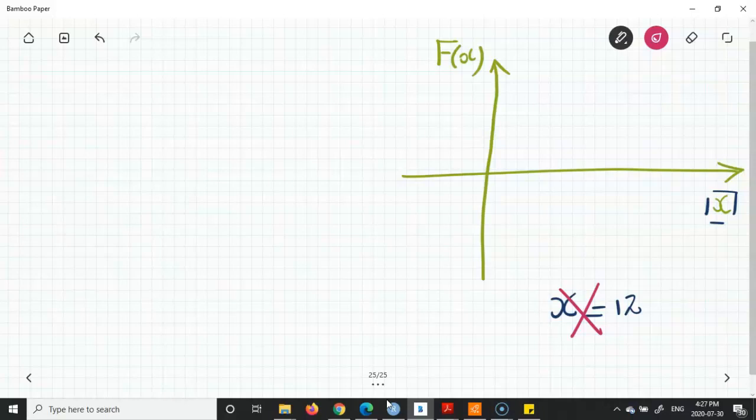For example, we do not say that you walk 2 units towards the right, then take 1 unit up, and you find the point there; the x is going to be located there. Instead, you can just randomly walk anywhere you desire to find a value of x. And that's the reason we call x a random variable.